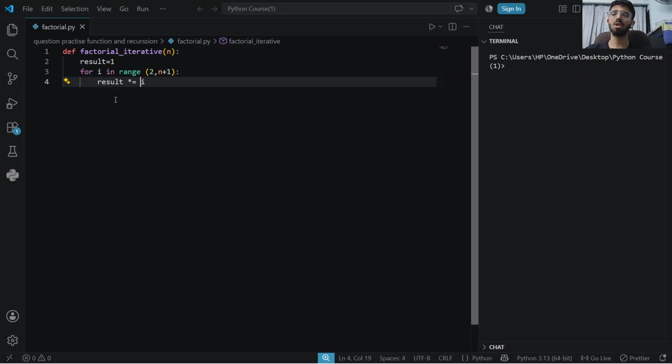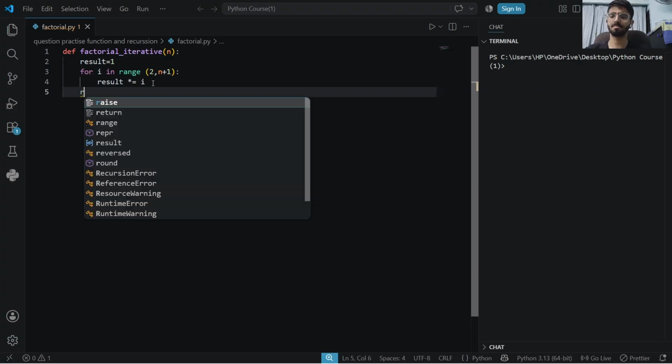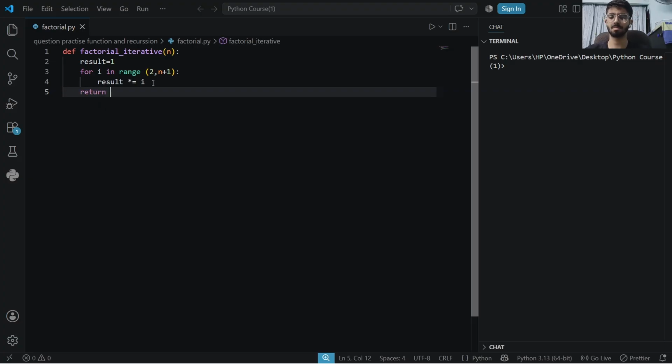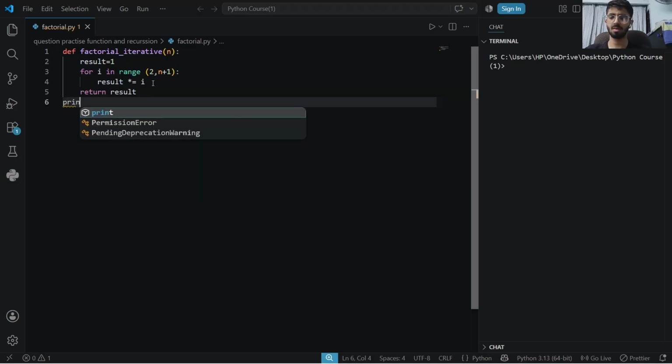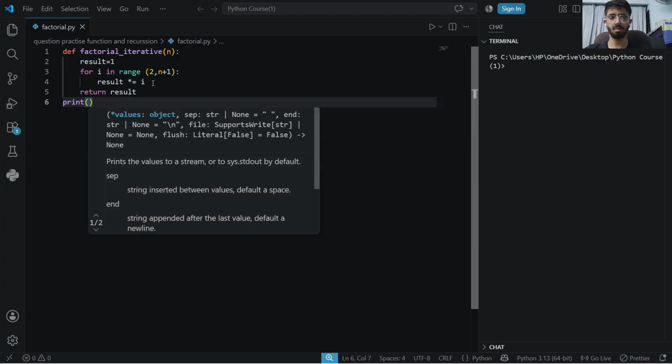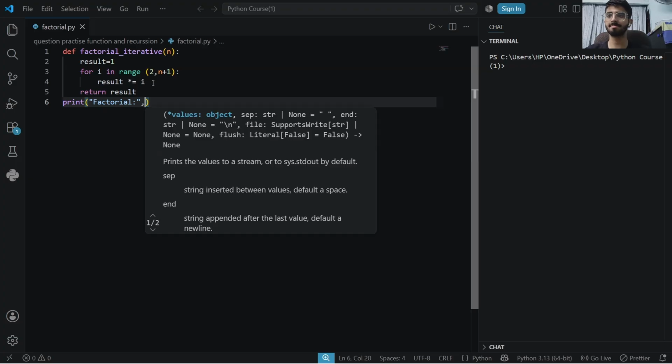This is our main formula: result multiplied equals i. And then I simply return my result, and I am calling my function.